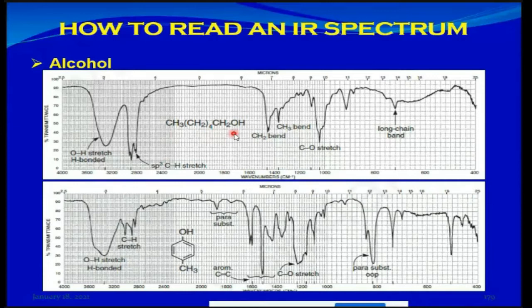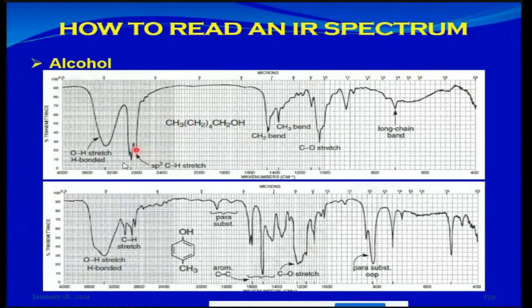चूंकि एक ही चेन में आपके पास यहाँ 5-6 कार्बन अटैच हैं, so you see this long chain band for the carbon atoms, और जो शायद पहले भी एक स्पेक्ट्रम में हम देख चुके हैं. So you see this long chain when you have straight chain having 6 to 7 carbon atoms. But if you don't have a long chain, then this peak would be absent. This is around 712 to 700 per centimeter.